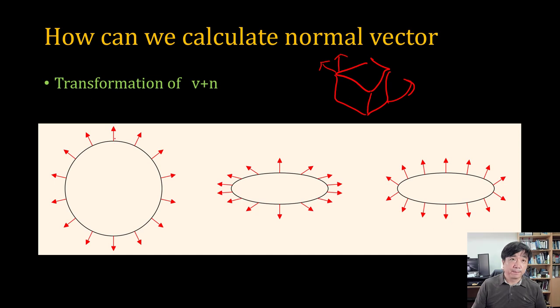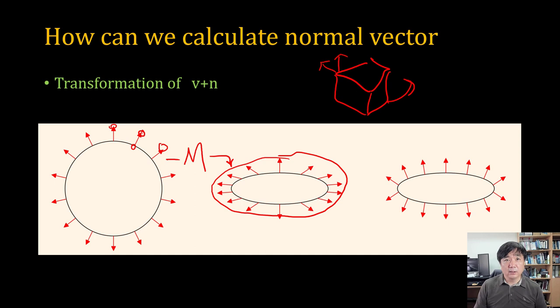Some people think that, oh yeah, if there is some normal vector on this circle, like this, and there is some transform matrix, then we transform it, and we can calculate with vertex plus normal vector, and it will be transformed like this. Okay, but think about it, it is not a normal vector. For example, here it works correctly. But in this area, the normal vector is not here. This is the correct normal vector. The transformed V plus N minus the transformed V is not the correct normal vector, because the normal vector should be here. So it is different: just addition and transformation is not working.